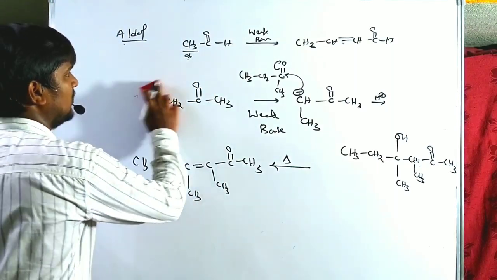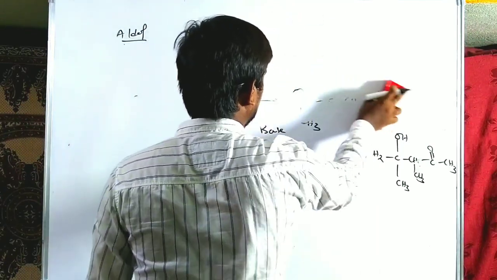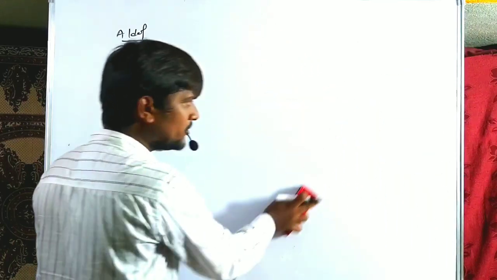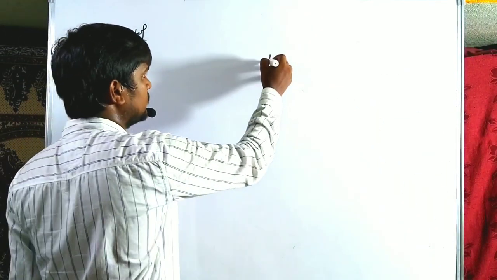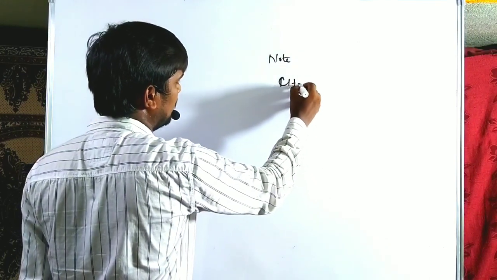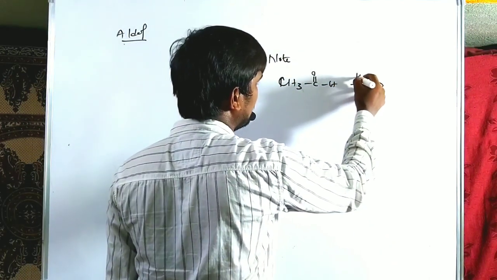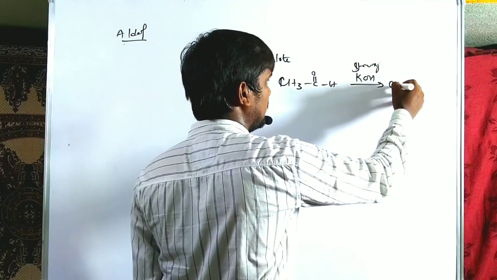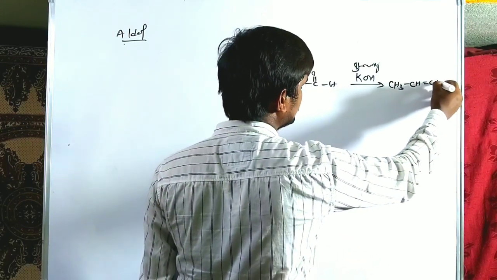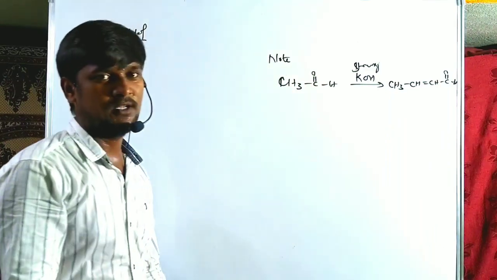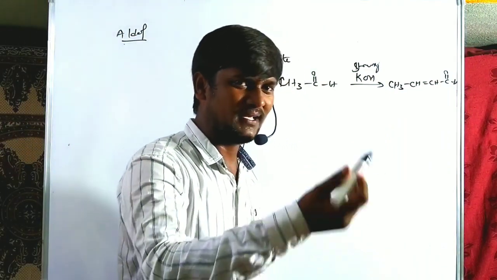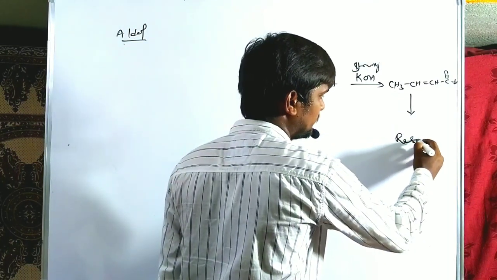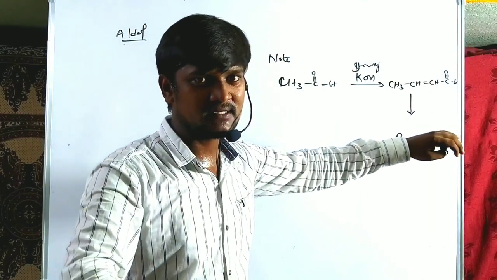Now we have to look at a simple trick for how to write the aldol products in a very simple manner. Before going to that, there is another note point. Whenever it is aldol condensation, we use strong bases like strong KOH, not dilute KOH. Then it gives the product. So 2 plus 2, 4 protons. Whenever we use more and more base, that means stronger bases, the final product is a resin. Why? Because the dehydration takes place repeatedly.